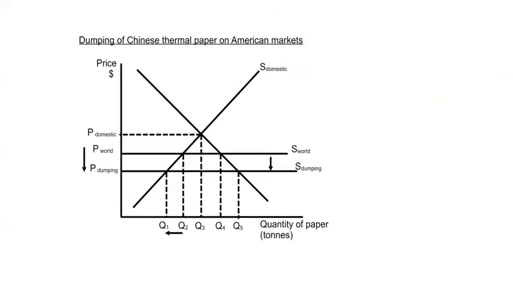So here is the diagram. The diagrams were commented on being very accurate and well drawn, so the IB examiner liked this. There are the prices, the P domestic, P world, and P dumping that the student had made reference to. And as we carry on through, you'll see on the next slide that the student will make reference to what has happened to quantity, making reference back to the graph, again, not having the reader do any of the interpretation of the graph.